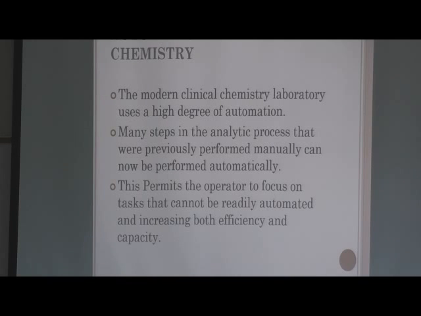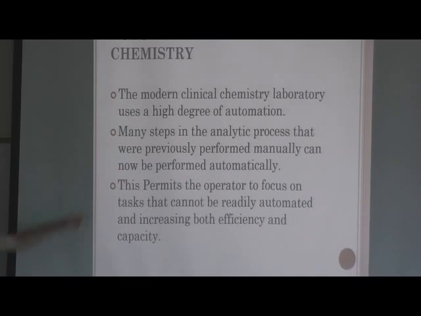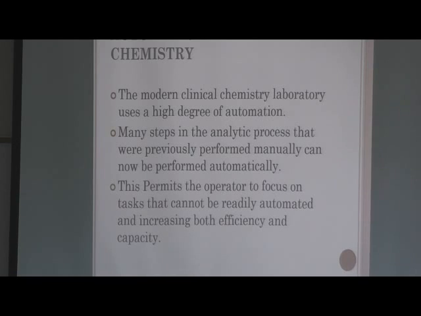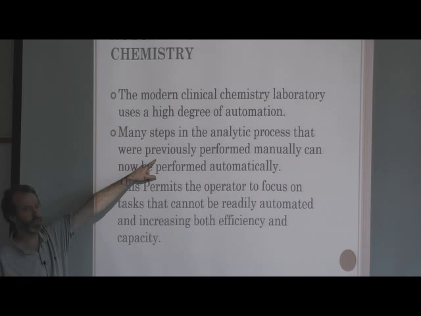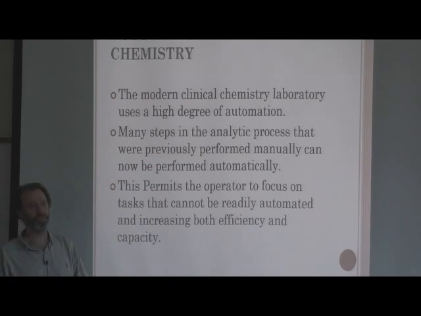So the modern clinical chemistry lab, like I was just describing, uses a high degree of automation. And anybody know why we want to do things automatically that were previously done manually? Yeah, because there's a lot of pipetting error that can occur from individuals, and if you have a machine that does it all the time, it should reduce that. What's that called? What kind of error is that? No, you got your systematic error and your, huh?